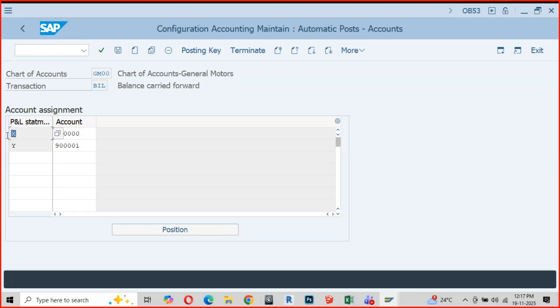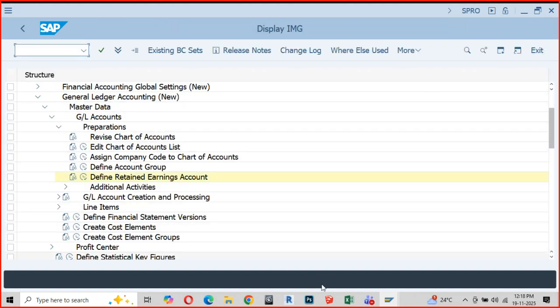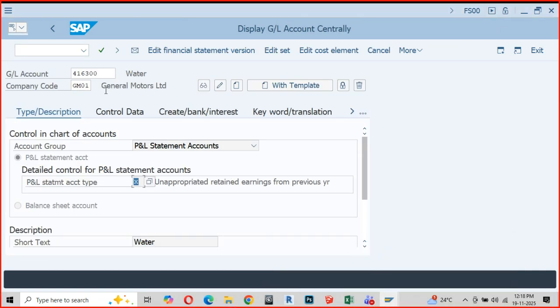Why X? Why not A, B, C, D? It's up to SAP. SAP standard has defined something called an X, by which we identify that this is the retained earnings account. Clear, students? So if you want to see the property of this general ledger account, this is the X what you saw there. It is up to you whether you want it in your project as X or A or B or C. It is the way you decide.